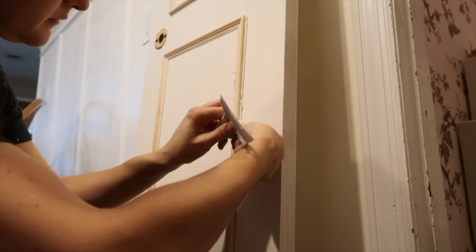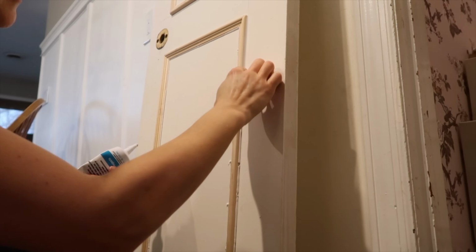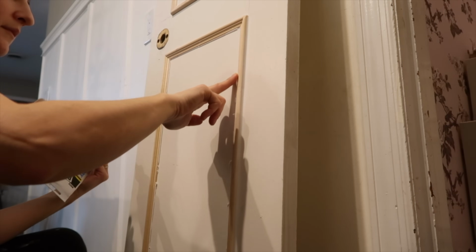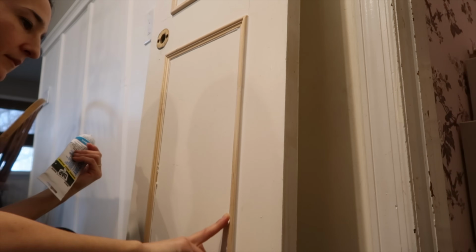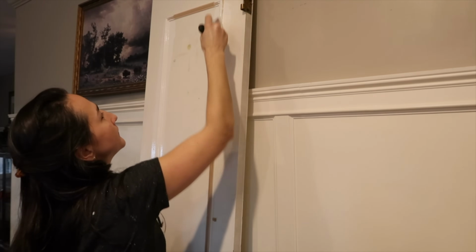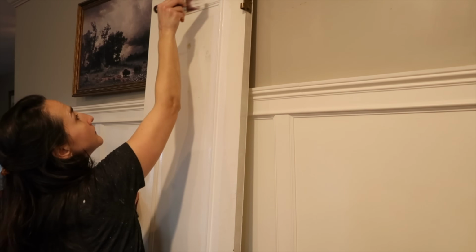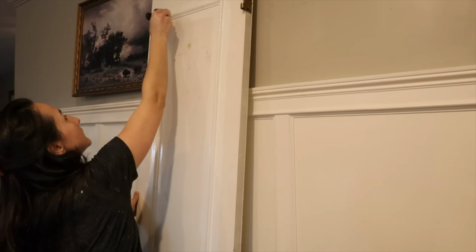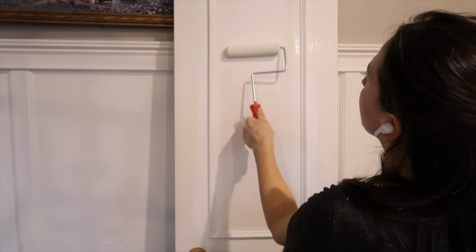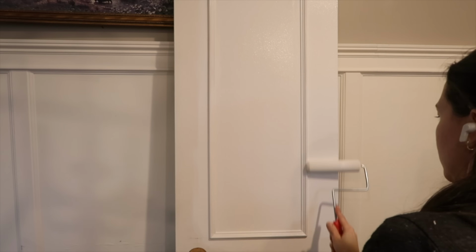And then along all of the trim on the door, I did use some caulking to fill in any gaps, and then you just smooth it down with your finger. It's very simple, but it definitely gives it a more professional and finished look, especially when you go to paint it, which I did use the color Simply White by Benjamin Moore, but it is color matched to Bare. And I did get a paint that was scuff resistant or scuff defense, something like that. I thought that would be appropriate for a door that is going to be getting a lot of use.